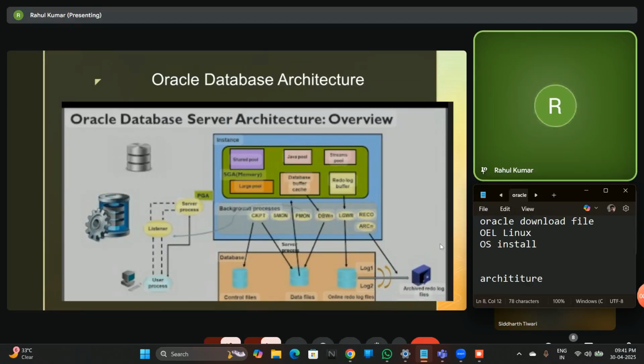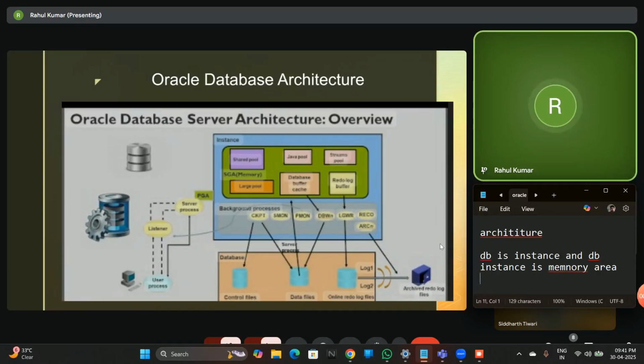So when it comes to Oracle database, Oracle database is a combination of instance and database. When I'm talking about instance, instance is nothing but the memory area, like PGA, UGA, or SGA, along with the background processes.